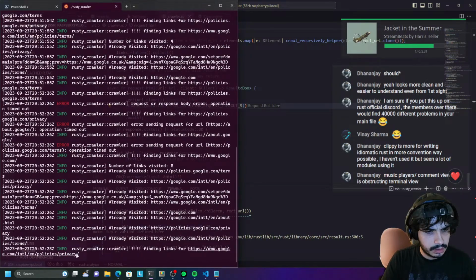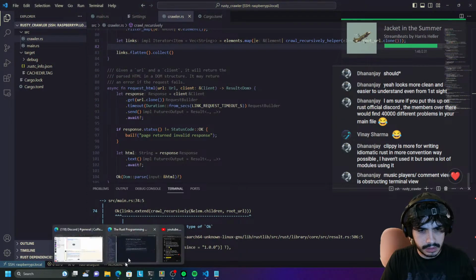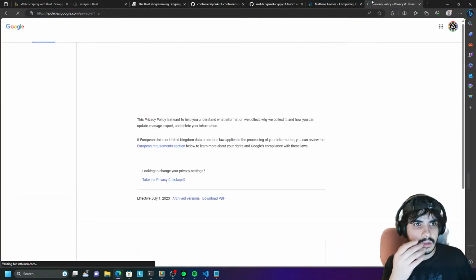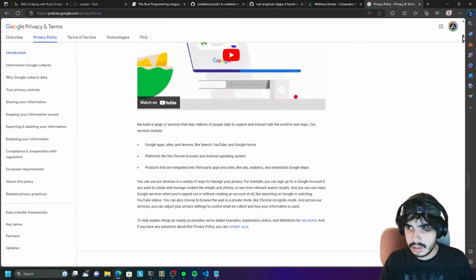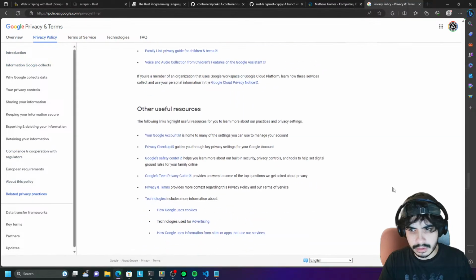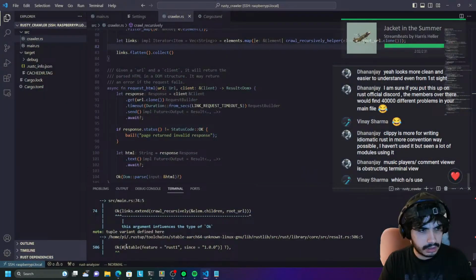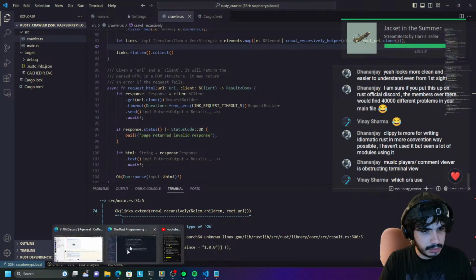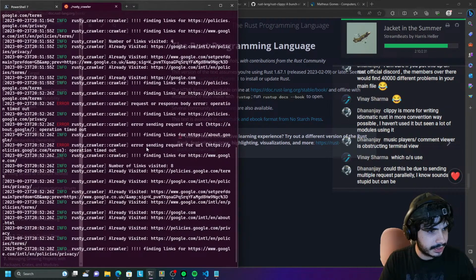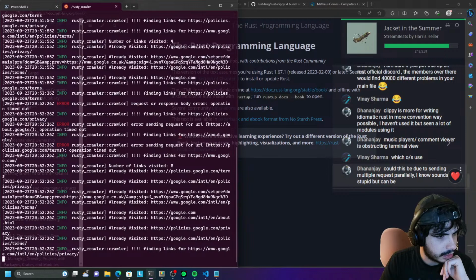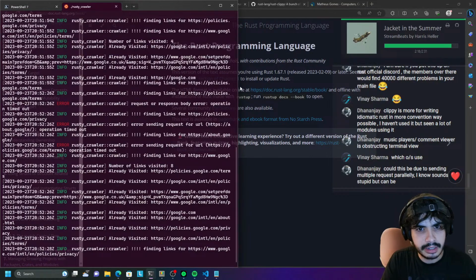It's always the Google policies page as well. What is up with this page? Nothing. Nothing is up with it. It loads fine in my browser at least. Is it because it's one of those pages that keeps spawning things? Which OS do I use? I'm using Windows now, but I'm also coding on Linux because I'm using WSL and my Raspberry Pi. Could this be due to sending multiple requests in parallel? I know it sounds stupid, but I think it can. I'm not sure if Google is kind of blocking my client.